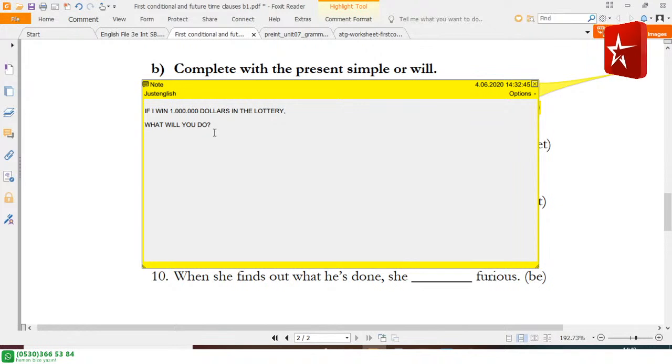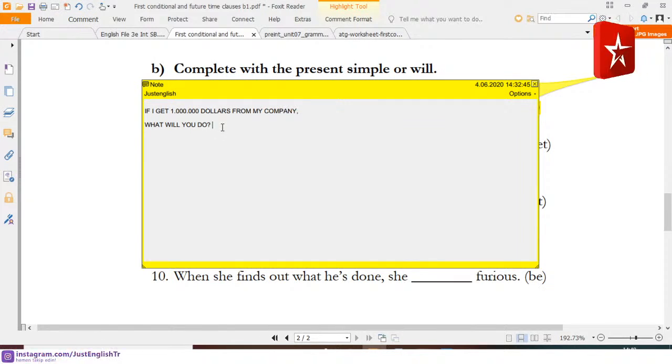But this looks like a hypothetical situation, like the second conditional, but let's think real. In real life, what will you do with $1 million? Or not win, if you earn. For example, if you get $1 million from your work, from your company, yes. What will you do?